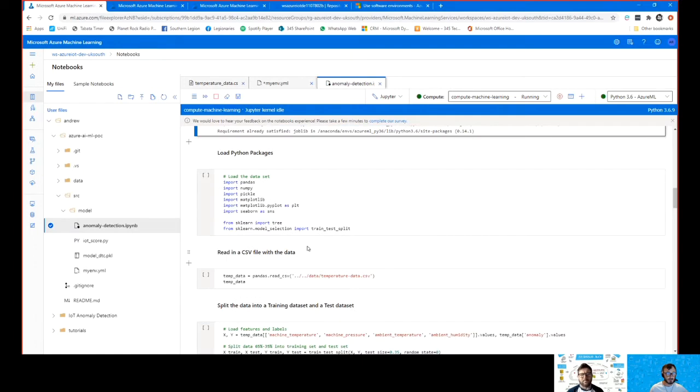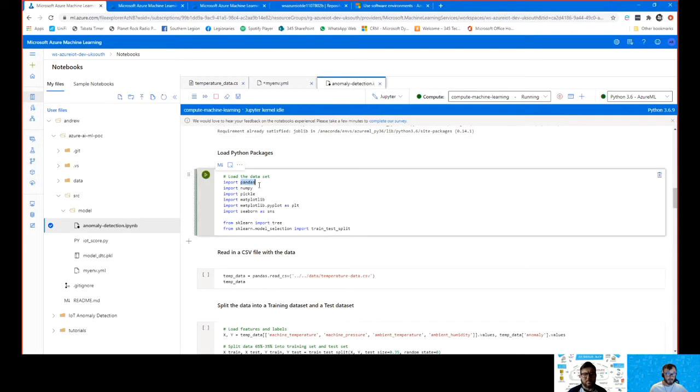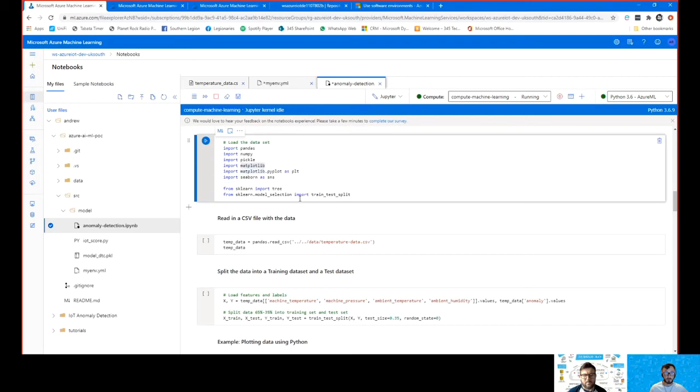The next thing we need to know is that we're running this as a live interactive program. So we need to load all the Python packages in. There's various packages we're going to use today. Pandas helps us work with data. NumPy helps us do maths. Pickle is something that helps us do machine learning. And we're going to use matplotlib, which helps us plot things out. So let's just make sure we've got all those packages loaded, so we're all good.